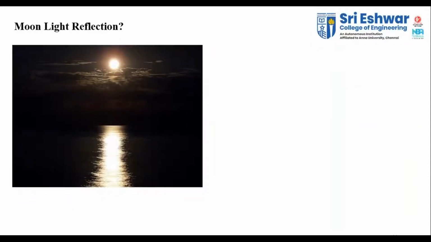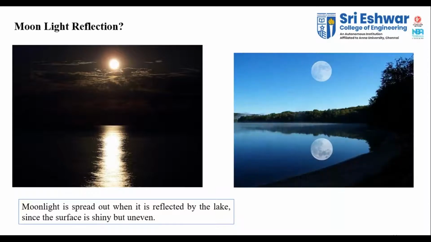Okay. So this, for example, we already discussed the moonlight. Moonlight on the surface. The surface may be a smooth surface or a rough surface. We discussed whether it is a reflection or a refraction. But it is only a reflection, because the water is not moving. Smooth means we are able to view our image.